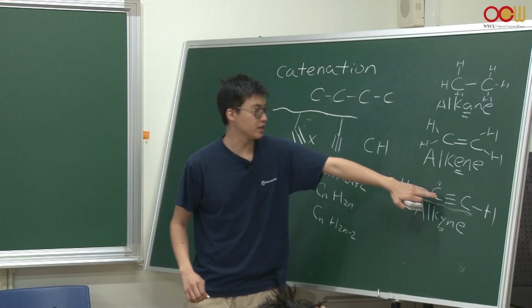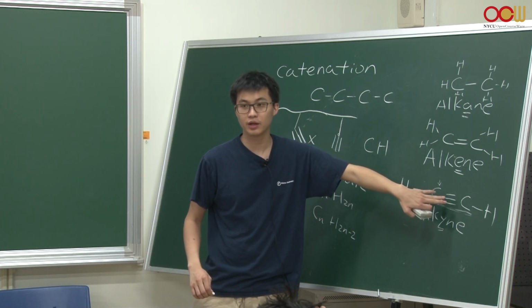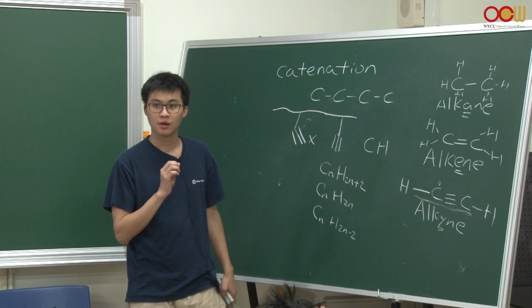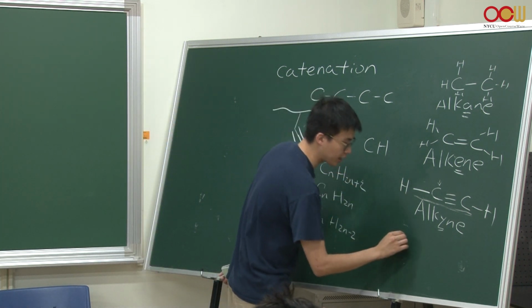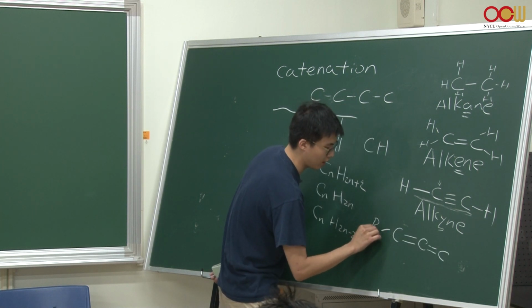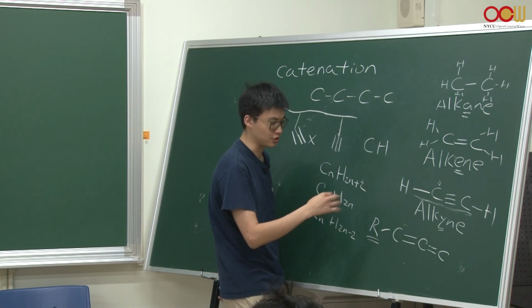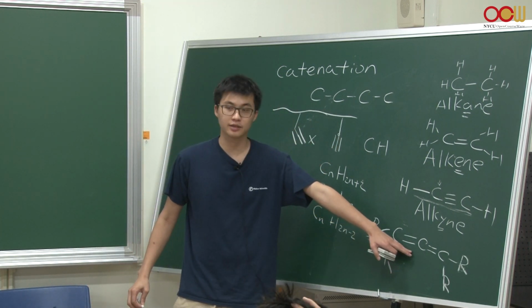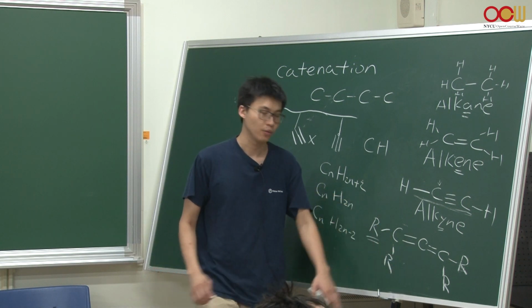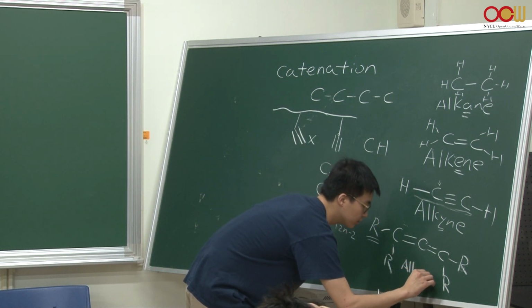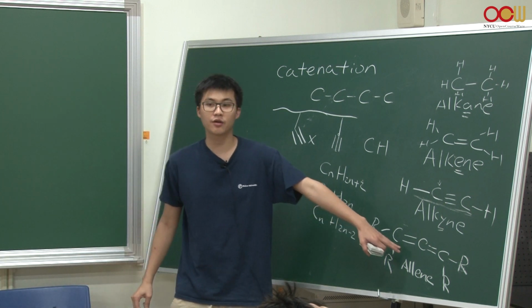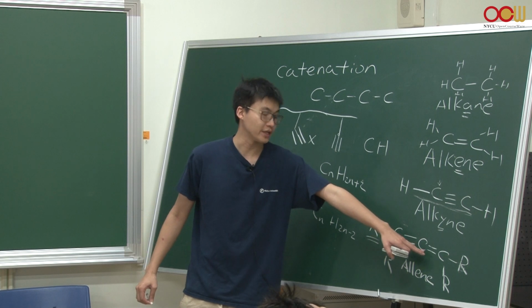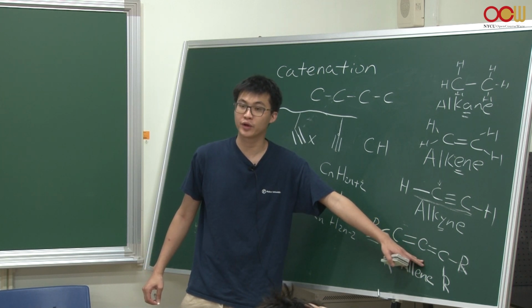In this scenario, you can't really form 2 double bonds, right? You only have 2 carbon. However, in some rare cases, a lot of times you will see R group, which means just other stuff. In rare cases, you can get a structure like this. We call it allene, and this is very reactive. We'll talk about it in the next lecture. So it's possible to get a structure like this for a 3-carbon system.